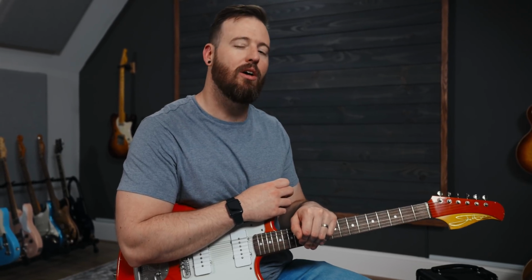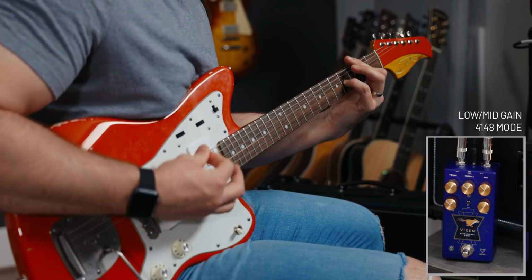Would they call that the stage 1 overdrive, Bradford? One might call it the stage 1 overdrive.